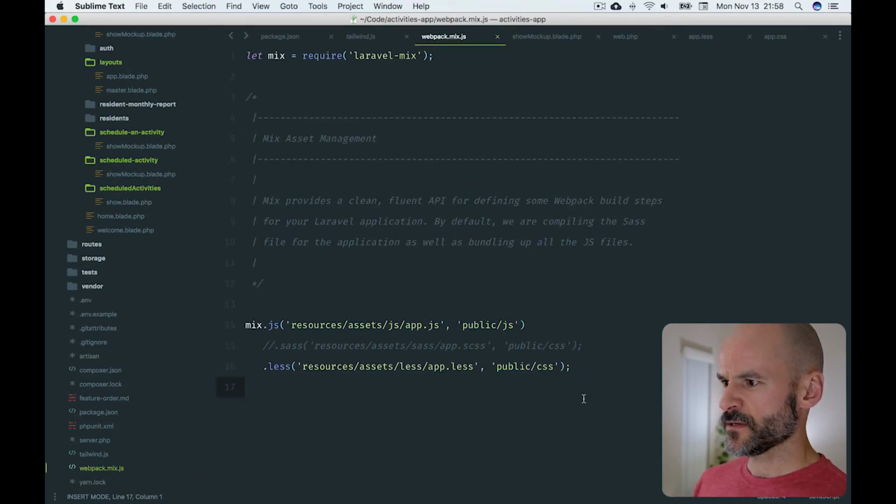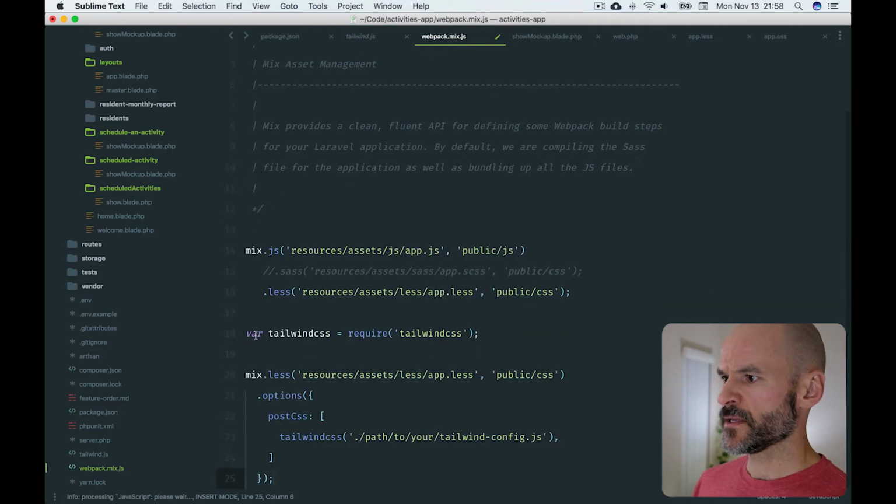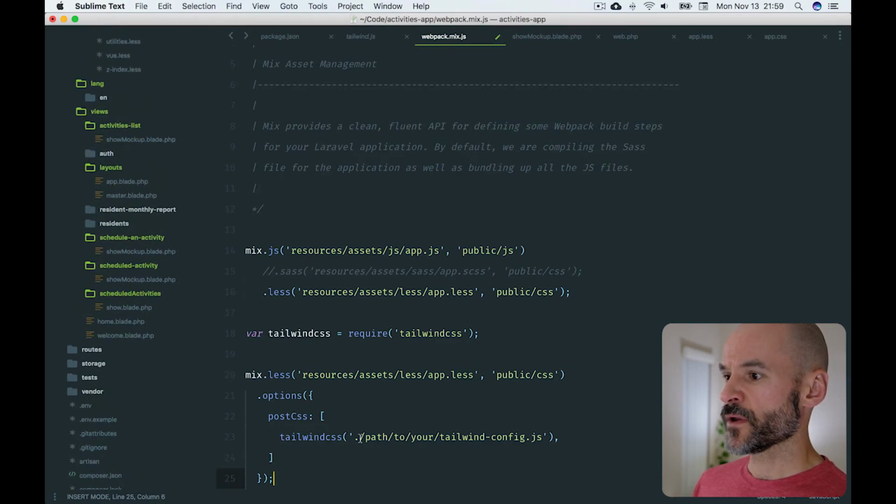So let's see, paste that in. So we're defining that we're requiring Tailwind from the node packages. I'm going to be using less, resources assets, less, app.less. That's my path, so that's fine. And then where the config file is currently located, it's in the root directory. Alright, let's see if this works.